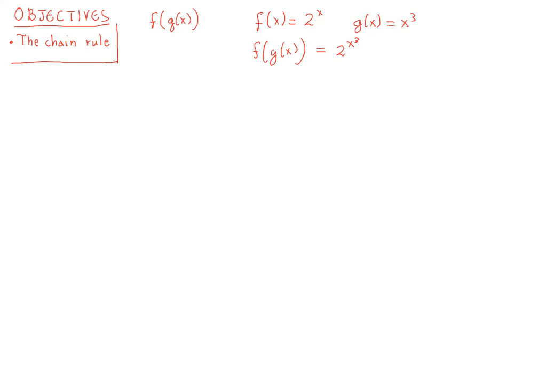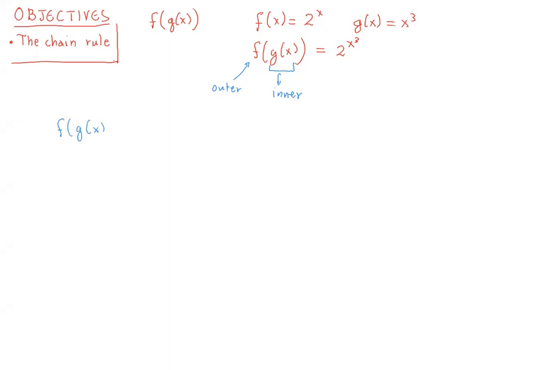It would be a good idea to actually introduce some terminology. Let's call the function that gets plugged in the inner function, and the function in which we plug in, let's call it the outer function. As we're going to see, we're going to develop a method where we will just want to identify the inner function and then work our way from there. But let's first of all give the formula. Formally speaking, the chain rule is given by this formula.